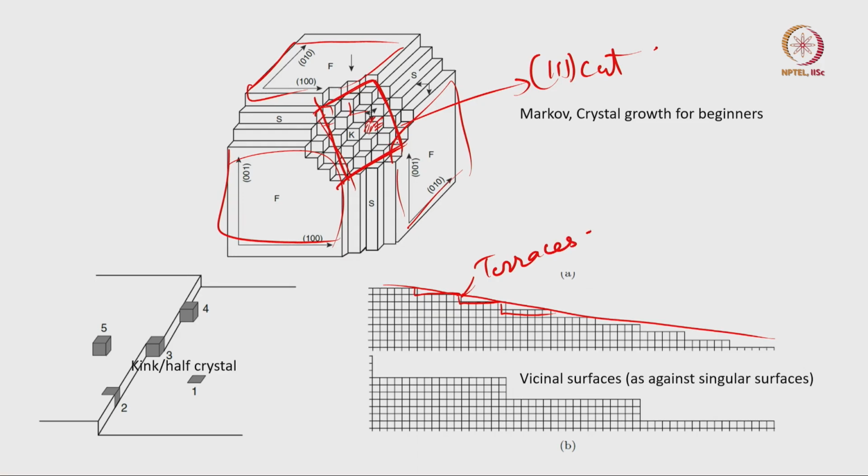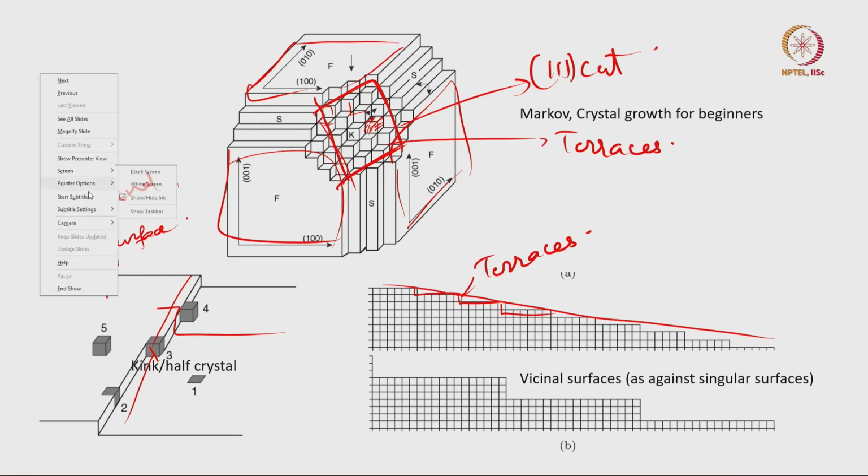Okay. So here also you can say that these are nothing but some kind of terraces in 3 dimensions, right. Now let's say I have a terrace like this. This is the surface, right, and this is a vicinal surface. A vicinal surface has a terrace like this, but I can have more structure to the terrace. It's not just something like this. Even in this direction I can have a terrace like this, right, and when I combine them both, I get this sort of a shape. You can see it here.